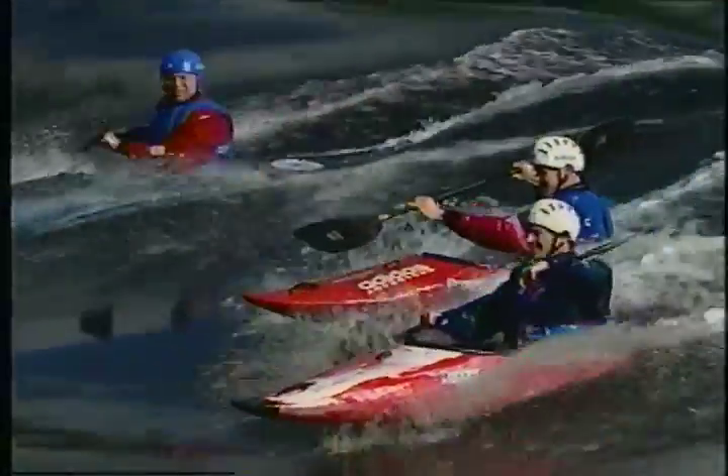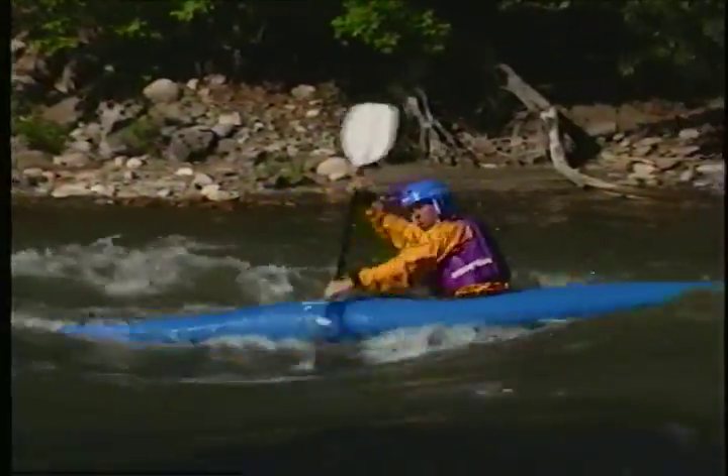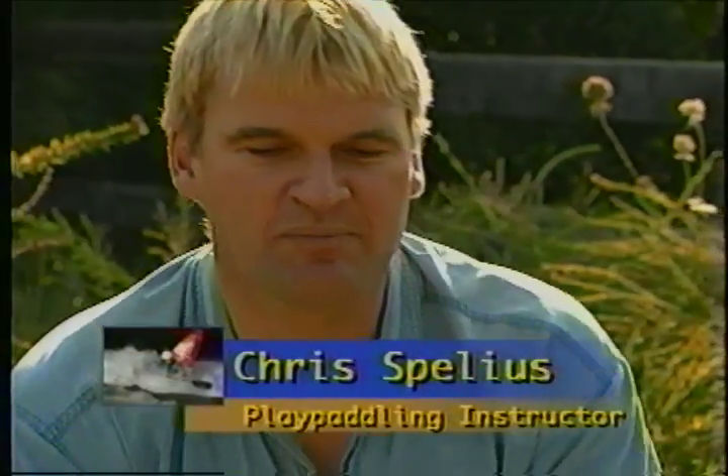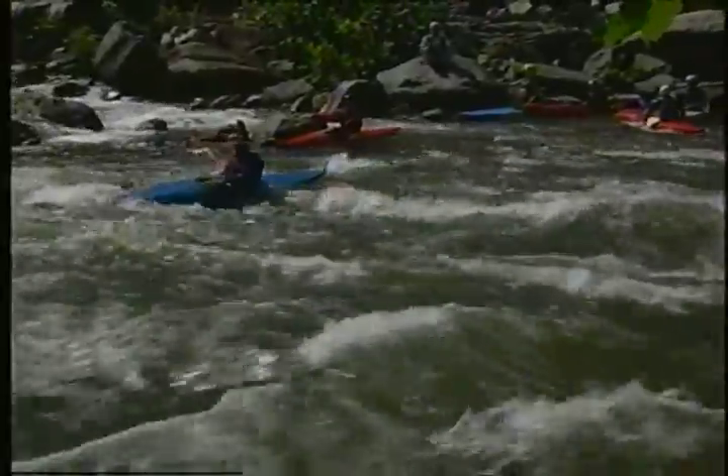Exceptional surfing ability is big fun — plus it's a prerequisite to advanced moves. But if you're like most paddlers, your surfing probably has room for improvement. How often do you fall off a wave without a good long ride? These tips will help you get longer, more predictable surfs. Strategy on entering a wave is key. Many waves are big enough you can just float up and start paddling upstream, but if you're going to surf the hard waves, there is a sound strategy. The right habits start with getting onto the wave, a move which can often be quite tricky.